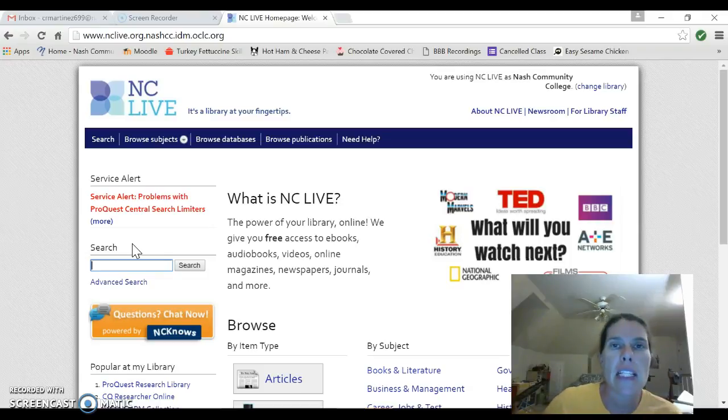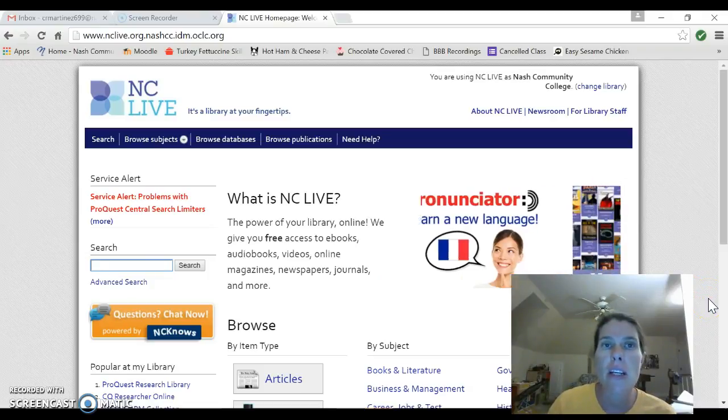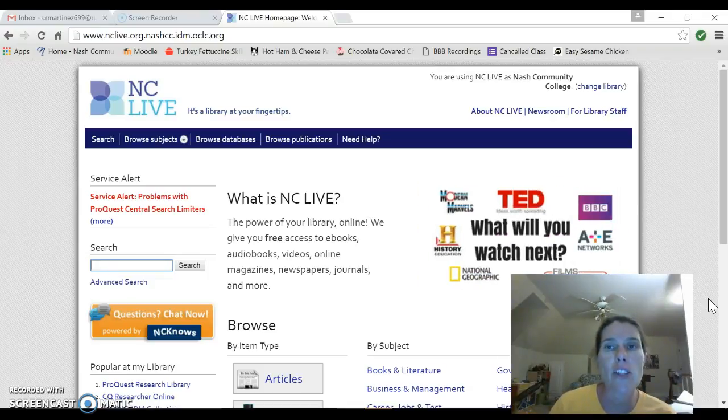NC Live is going to use the same sign-on as your email, your Moodle account and your web advisor, but for right now, it is just Nash, capital NCCL, those are all capitalized, and then the rest of the word library is the username, and the password is all lowercase Nash grads can. Once you click on that, the next time it just pops up.